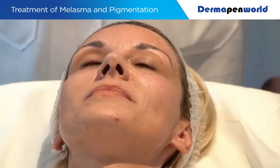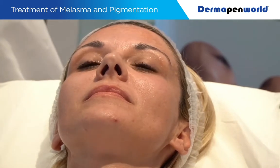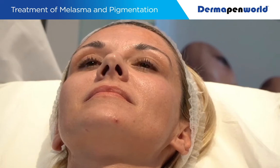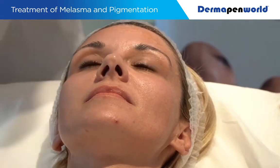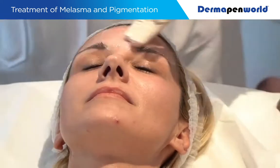Otherwise, I keep talking. So at this point, my left hand is going to distribute, just using my fingers, the Hyalactive plus the bright light. So I have a nice homogeneous gel. Apply onto the forehead like so. This becomes my procedural glide.